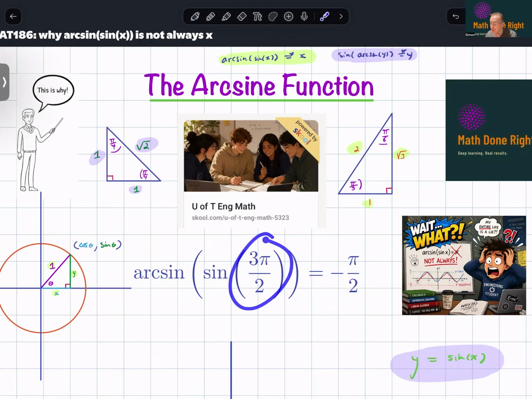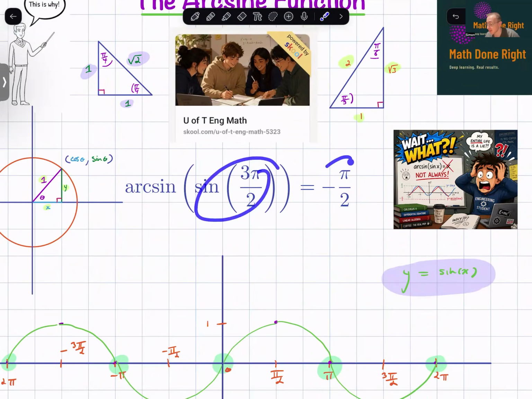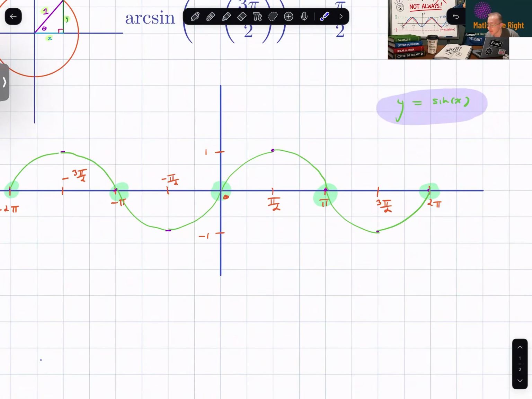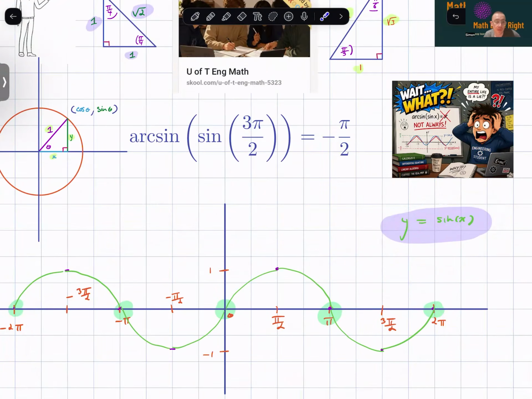What's going on here is that 3 pi over 2 is not in that domain that we've restricted it to. Negative pi over 2 is. And sine has the same output value for those. So in order to understand this, we're going to look at the graph of the sine function, which I have graphed in advance using the unit circle. We should know how to graph sine, cosine, tan, and everything else from the unit circle. If you are not comfortable with those, please check out our videos on that. We want to be able to graph it, not memorize what it looks like.